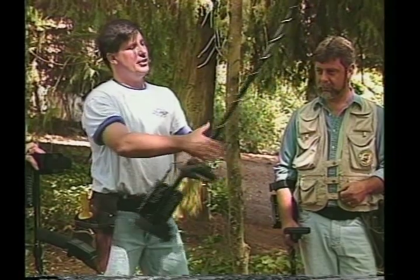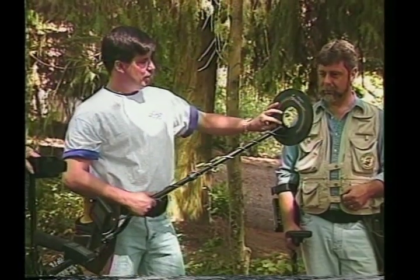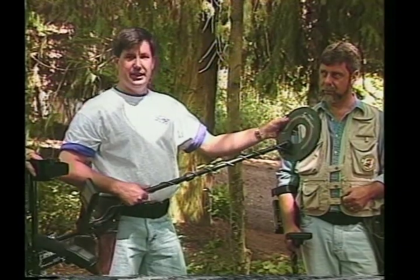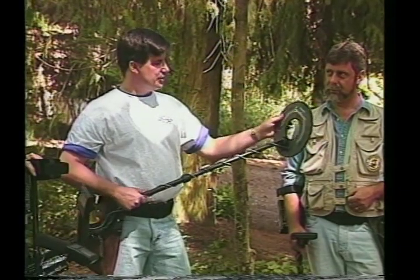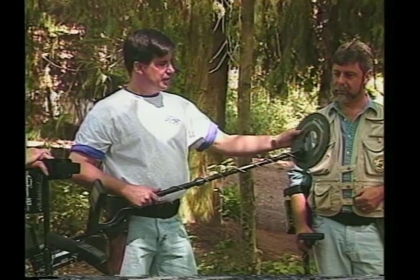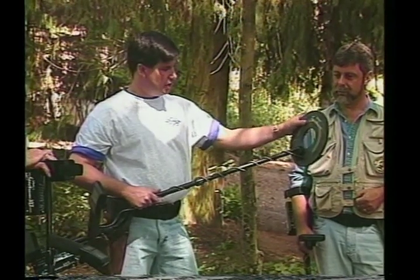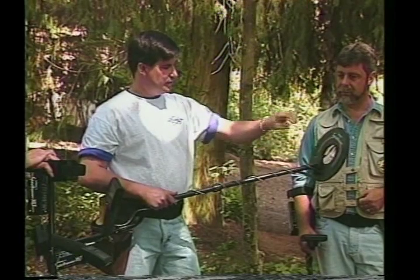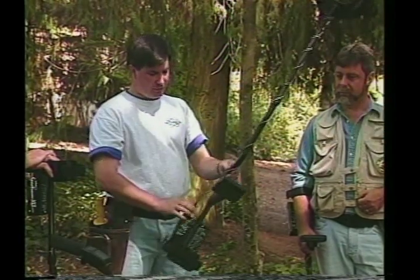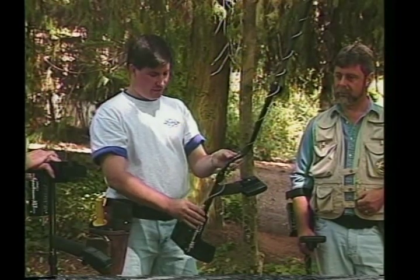You also want to make sure that your loop bolts are tight and secure. You don't want your loop moving on you while you're detecting because that can cause some false signaling to occur. So you want a good connection here, good rigid connection on your loop. Leave slack in the cable, go over the top when you start, work your way all the way back, leave yourself some slack at the back to make the connection.